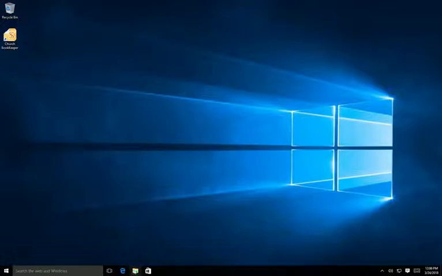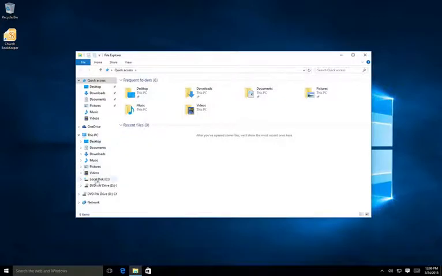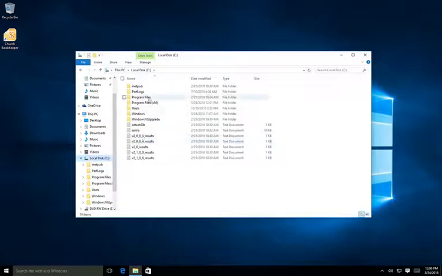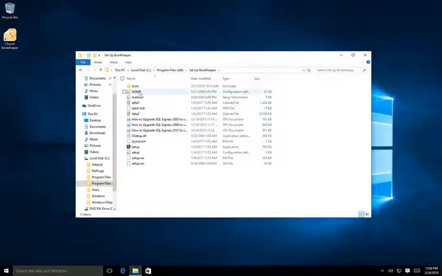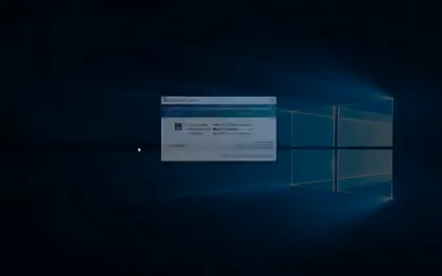So you would just go to the File Explorer window, go to Local Disk C, and then look for Program Files x86. So then in this folder, there is a Setup Bookkeeper folder. So double click on that. And this is the contents of all the files that would have been on the CD if you had purchased a CD. Okay, so again, you just find the Setup application and double click.